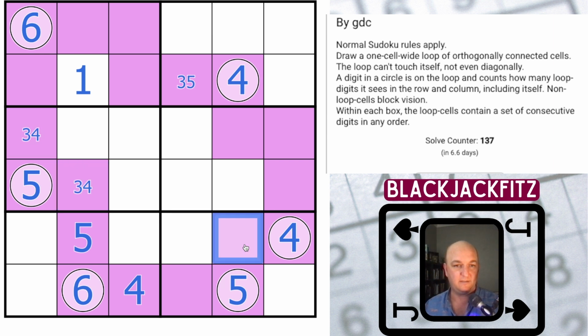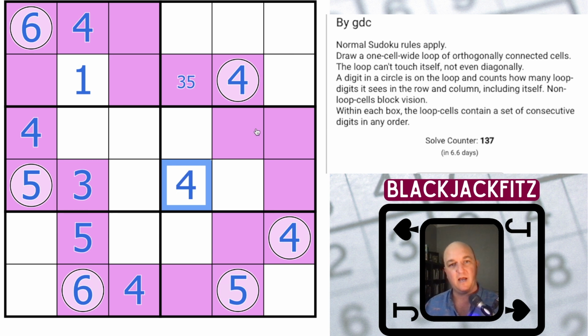And what? That's a 4 by Sudoku. 3, 4. Now, I think that's just places all of our 4s. So this has to be a 1, 2, 3. That's very cute. That was very cute. So now that's the 5.